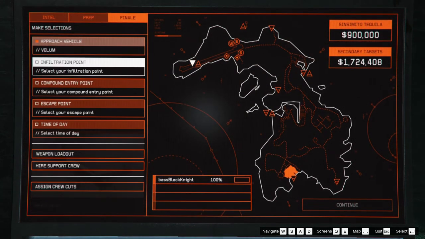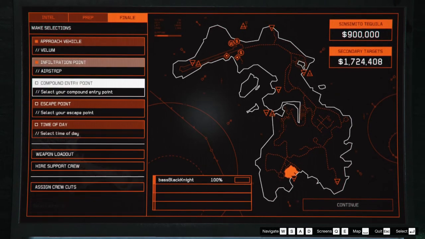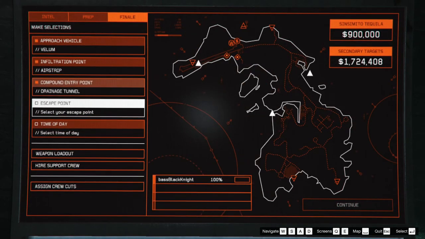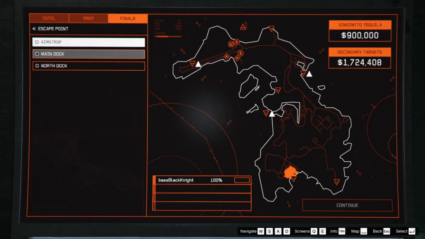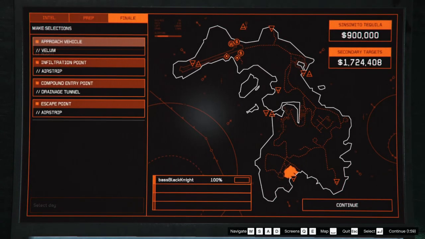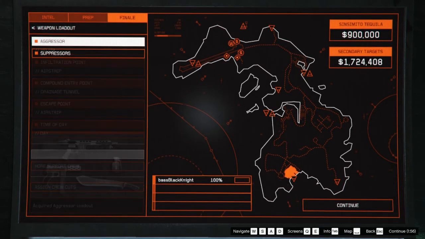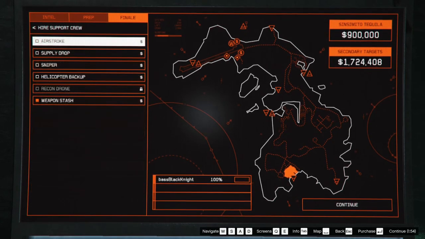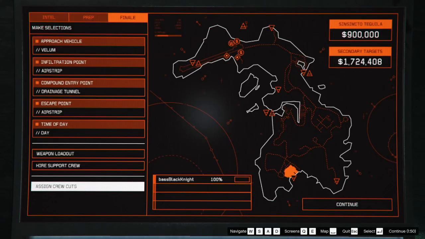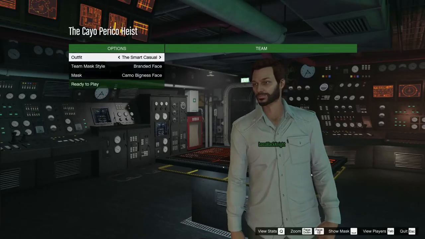Vellum is the only option. The airstrip is the only option. Drainage tunnel, only option. Escape point, doesn't really matter. Time of day, we'll do it in the daytime so we can see what's going on. We got the weapon stash, everything else we can't really do. Crew cuts, not really necessary because I'm taking it all.